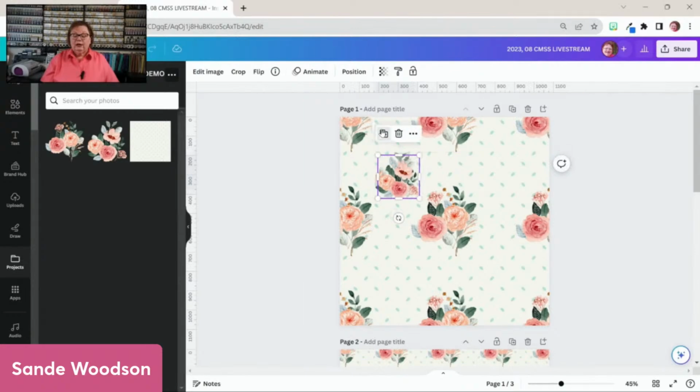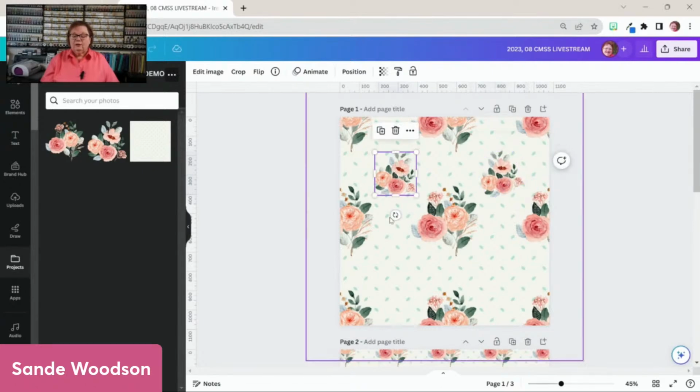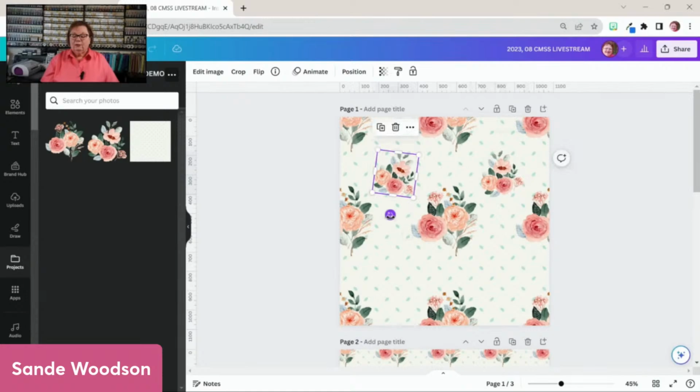Then I'm going to duplicate it and come over here, and you can just leave it like that, or you can use this little handle down here with a little circle in it and move it around if you want it a different way. I think maybe I'll make that one this way and make this one this way a little bit.